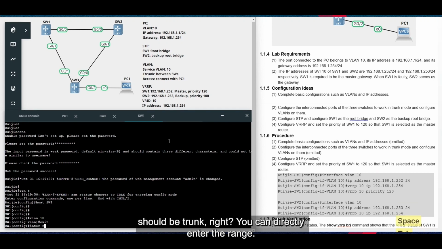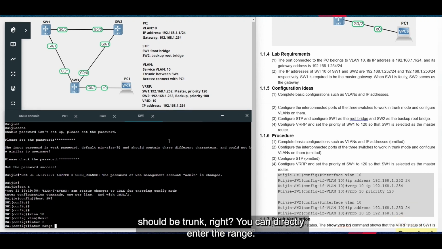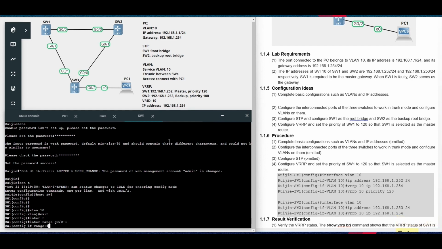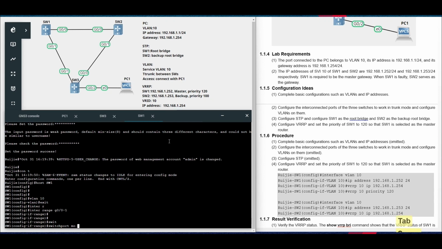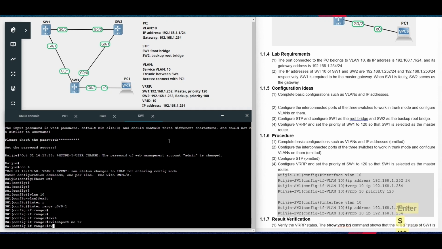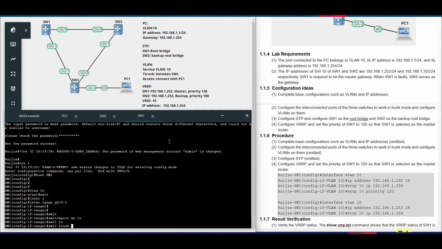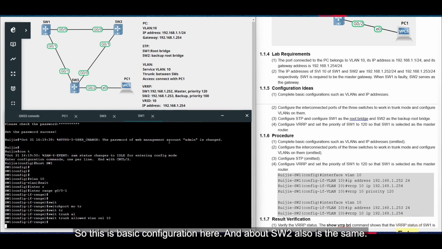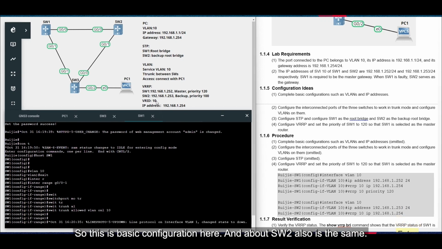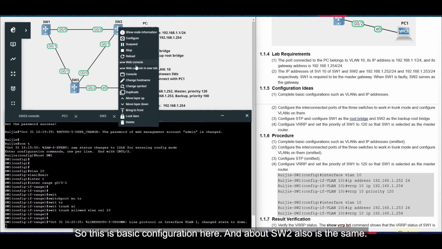You can directly enter the range gigabit 0/0 to 1, multiple interfaces, and switch the mode to become trunk. And switchport trunk allow only VLAN 10. Yes, so this is the basic configuration here. And about switch 2, it is also the same.